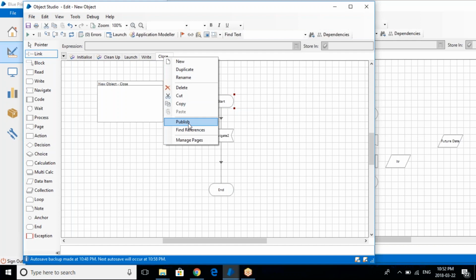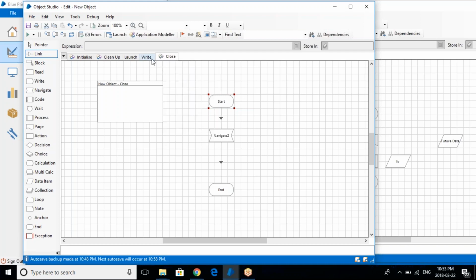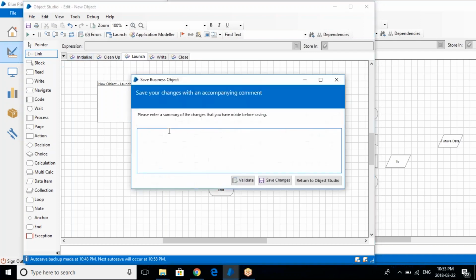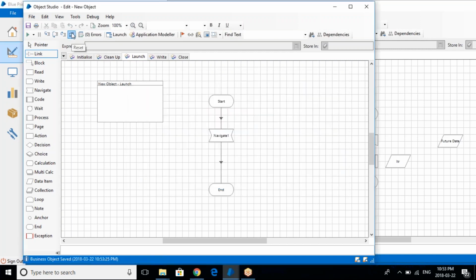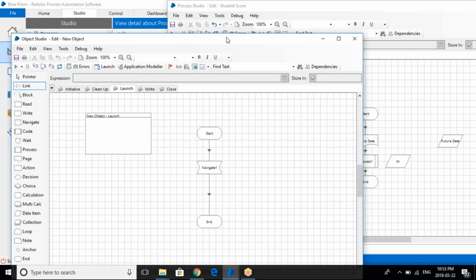As soon as you publish, these actions will appear in your main Process Studio. I published all these actions. Let me just save this. So I just save my Object Studio here.